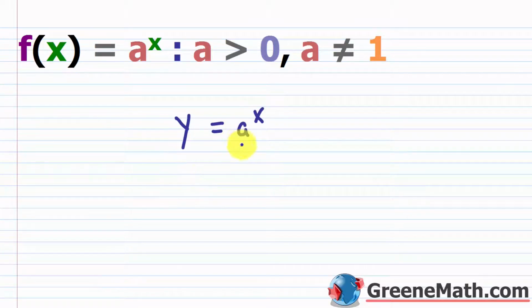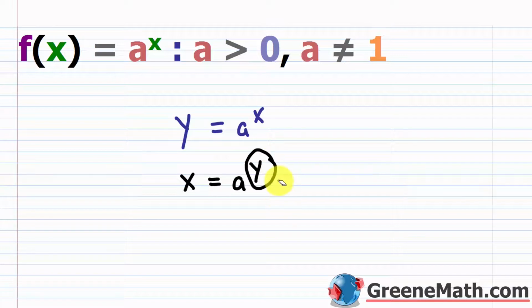Now, if you want to find the inverse, you swap x and y. So I would now say that I have x is equal to a to the power of y. And then from here, you would solve it for y and say you have f inverse of x. But there's a problem here. We don't really have a way to solve for an exponent until you introduce something known as a logarithm. So a logarithm is an exponent. That's something you need to remember if you've never worked with logarithms before.